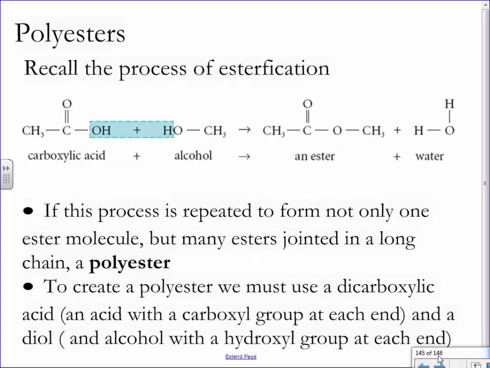Here's how polyester works. Polyester works with carboxylic acids and alcohols. And again, you rip that water out of the middle. It just means that you have to have a double-sided carboxylic acid. So you actually have to have a dicarboxylic acid and a dialcohol. Because otherwise, if you just put this one together with this one here, they'd stick together and then you'd be done. Right? So, and your clothes don't smell like esters, right?